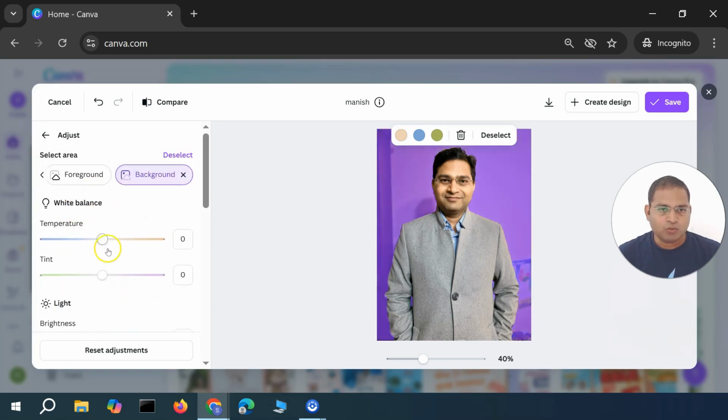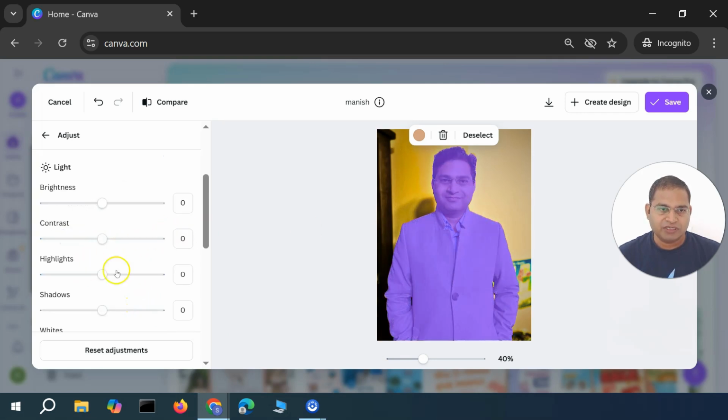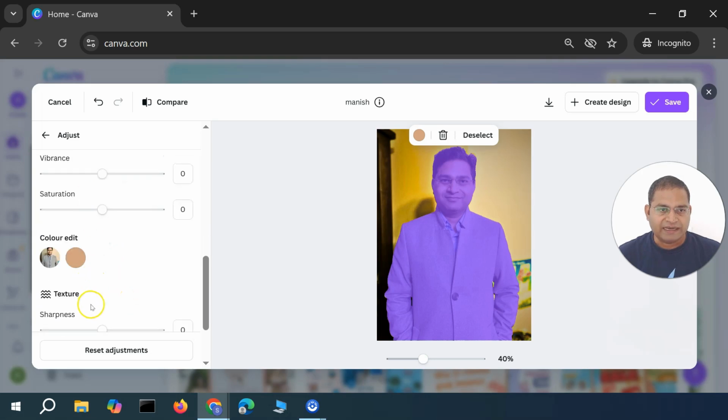Similarly, the temperature, the white balance, I want it to be a little warmer, then I go ahead and adjust the temperature. I can adjust the tint for the background, etc. Right? So these are the details that are available in the adjustment. Similarly, if I want to adjust the foreground, I select the foreground. Now you will see the foreground of the picture is selected automatically. I can adjust the temperature. Alright. So if I want the foreground to be a little cold, I can adjust the temperature accordingly, and then other features are as is in here.